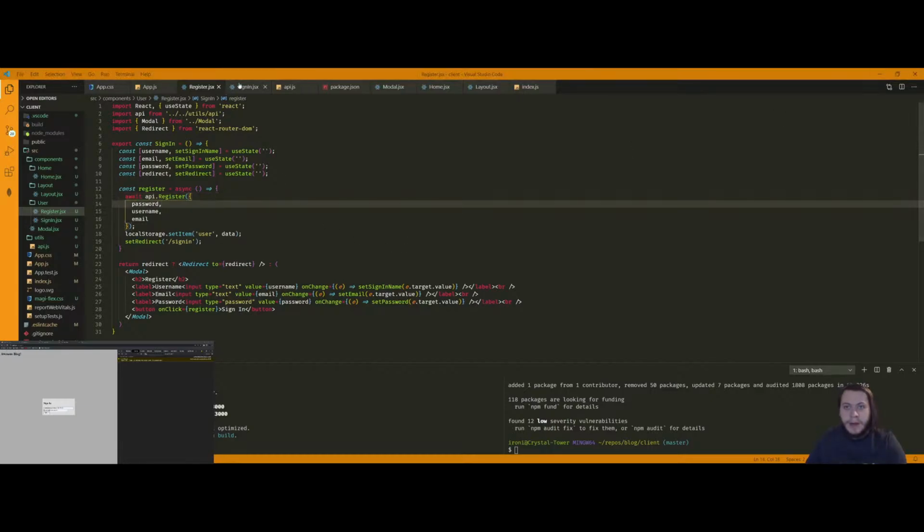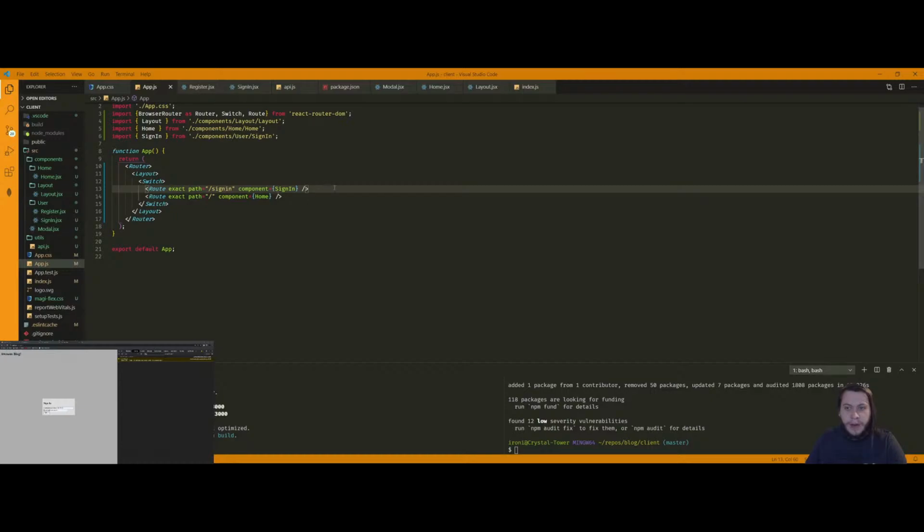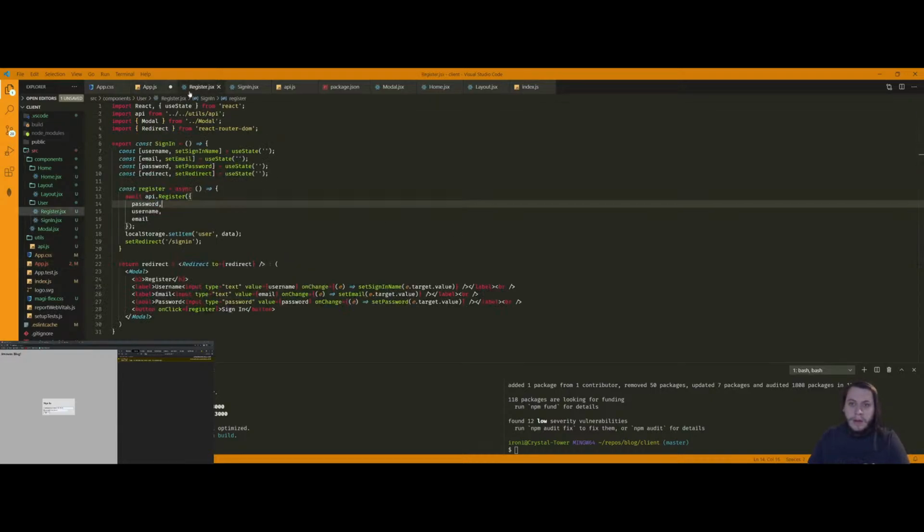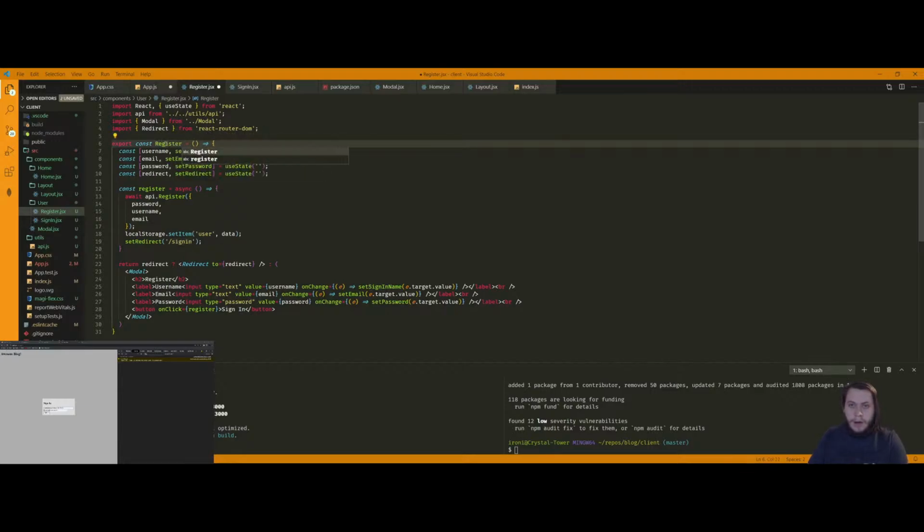So now, register. I'm going to go delete my test user because there's not really a reason to keep it. But now, if I go to app.js and I go to create a route, exact path equals /register, not French, component equals, I guess we also need to rename this, Register.